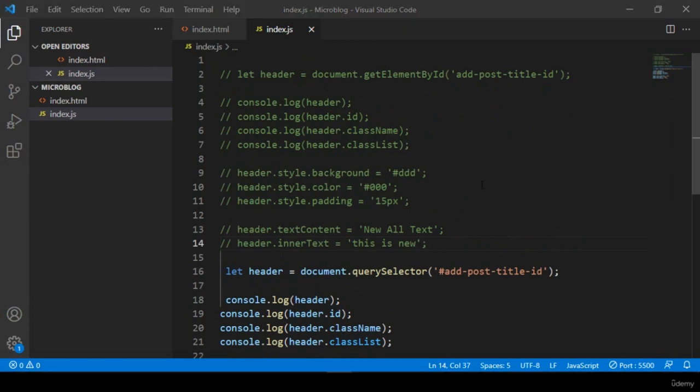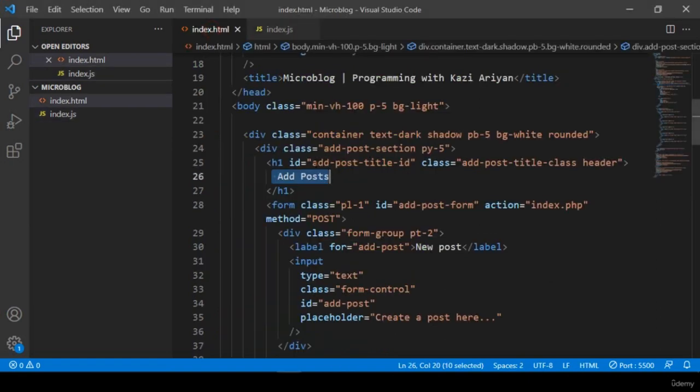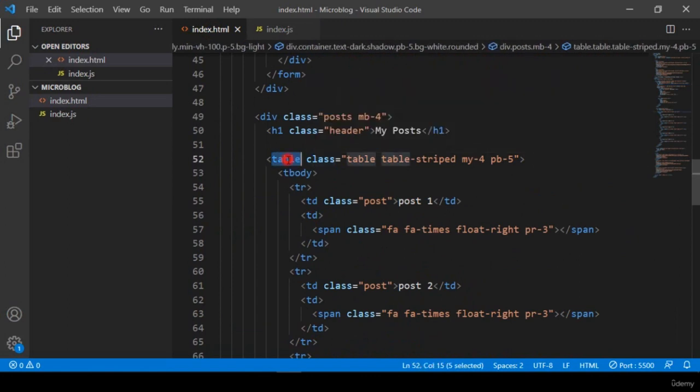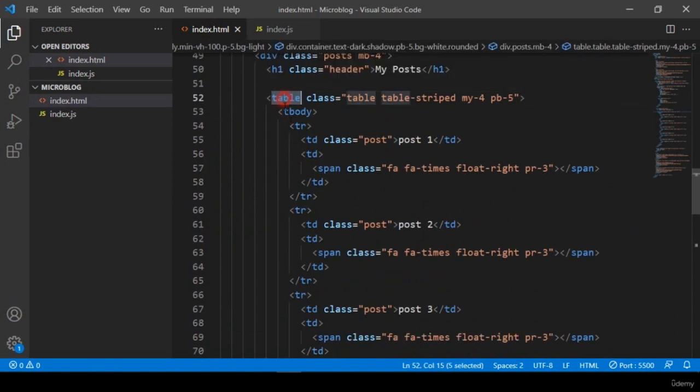Hello friend, welcome back. In this video I want to discuss how in our HTML tag we can get all that parent, child, and sibling properties. Like if you go to our HTML tag, here you can see there is one table, right? So that is our table as a parent, and into this parent table there is one child, and also you can see there is also another child, and also there is one sibling.